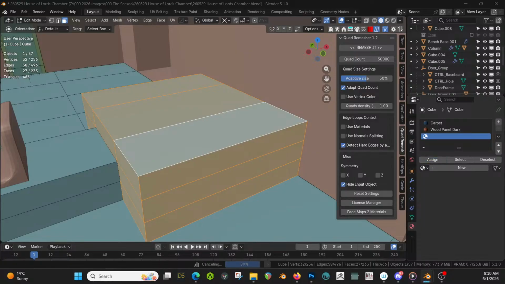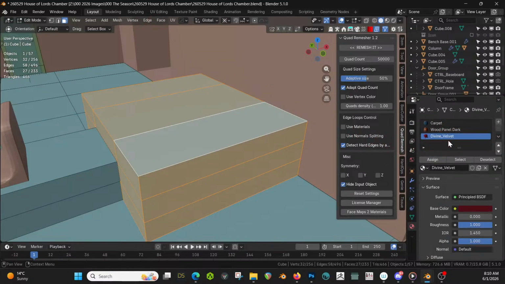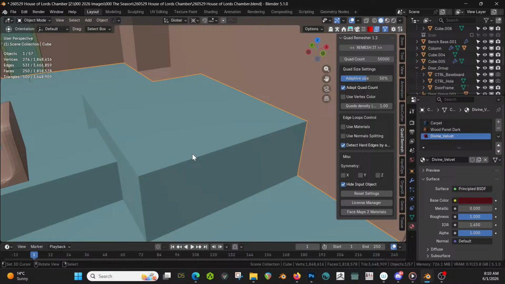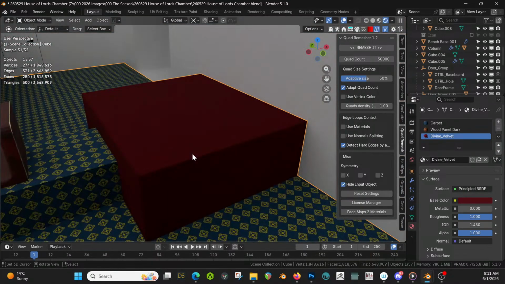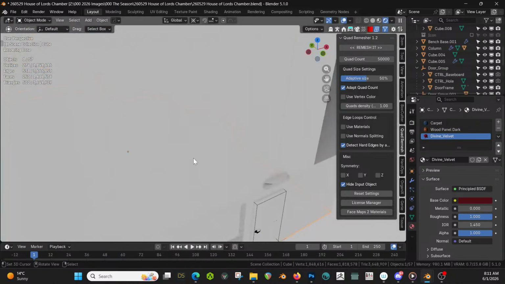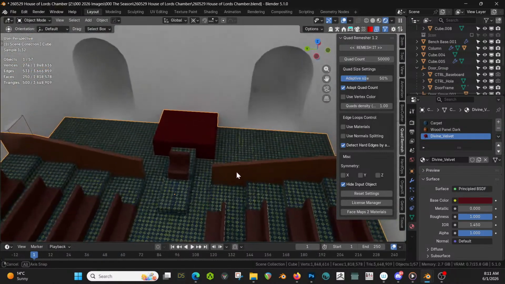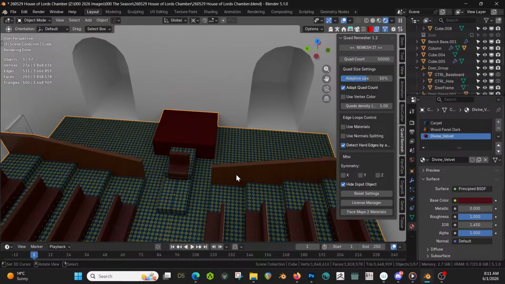And plus assign all libraries velvet, divine velvet. Sure. I'm just going to give it that red color. Yeah. Cool. Liking that.